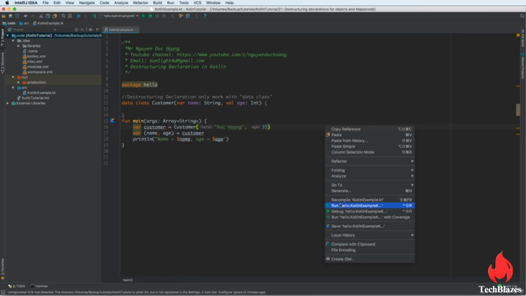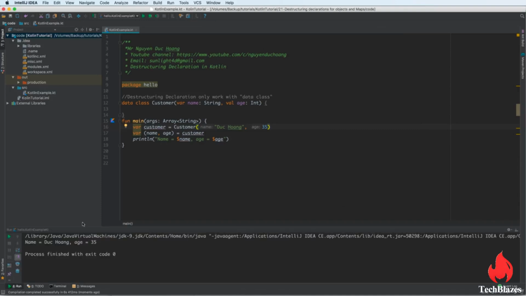We have name, we have value, without adding the customer dot. Okay, and this is a way we extract many or multiple variables inside an object.